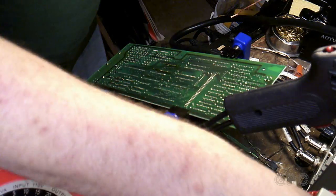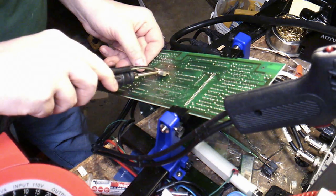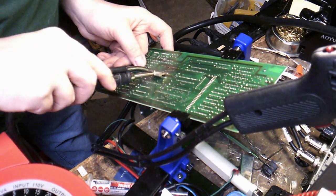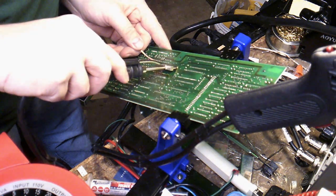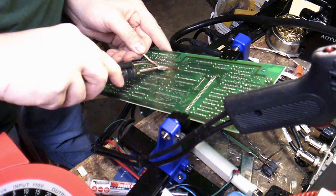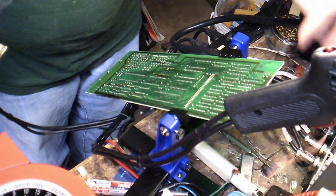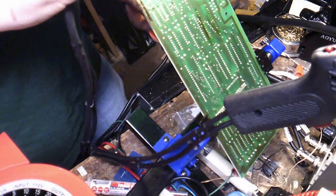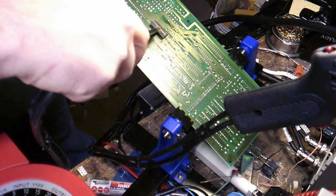Now, what I'm going to try to do, I got some fresh soldering braid. What I'm going to try to do is clean up just a little bit more and then pry the socket out. Now I'm just going to try to pry the socket out. Add a little bit of heat.